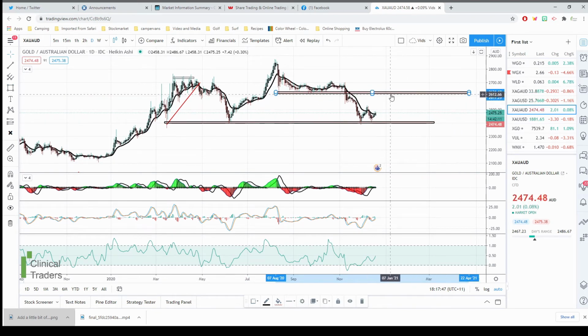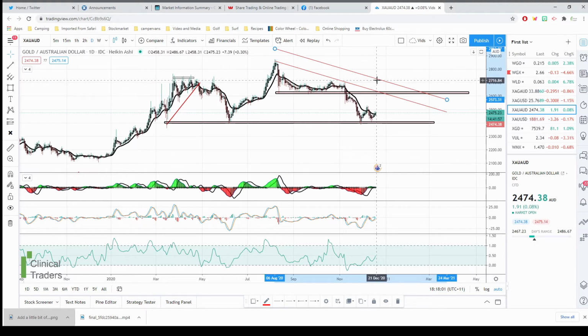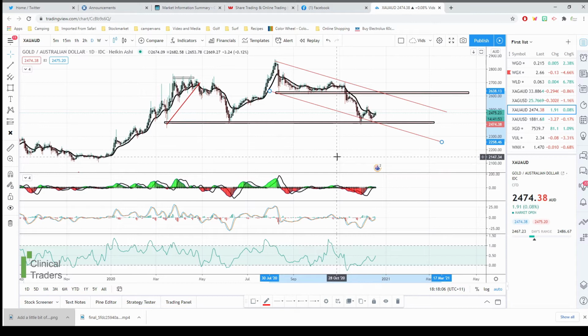We might get up here, a bit of a stall, could pull back perhaps, and then have another crack at it. We've also got that same downtrend that we saw in US gold, like so. Again, if I clone that, you can see that, let's see if there's a channel that forms with Australian gold.